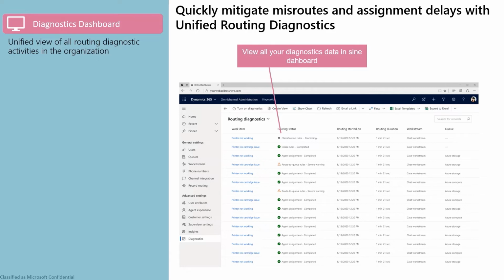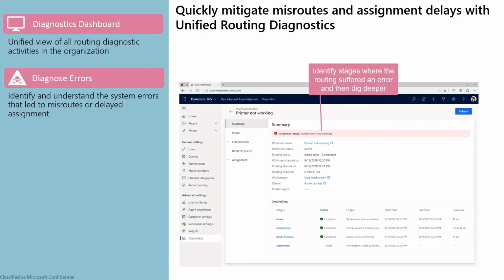You can see why certain work items are taking longer to assign. You can also see why an item went into a particular queue. You can take your observations from the analytics report and also look at the ongoing conversation and diagnose these anomalies. The diagnostic records allow you to quickly identify the erroneous stages. It also allows you to identify misconfigurations that result in no matches.